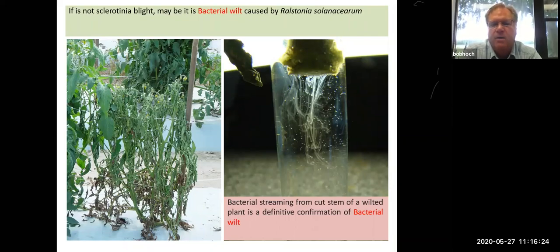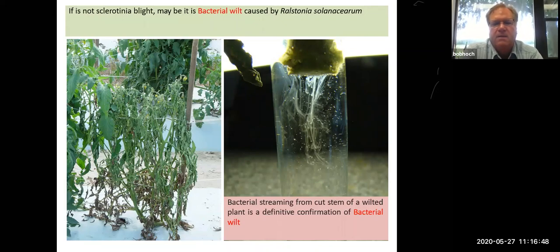But let's say that we investigate the collar and it's not obvious that there's anything going on. There's no white mold. There's no definitive thing going on at the collar level. And so now we've got a little bit more investigation to do, and we're going to have to pull this plant up, and we're going to have to do a couple of diagnostic things to help us try to narrow down what may be going on.